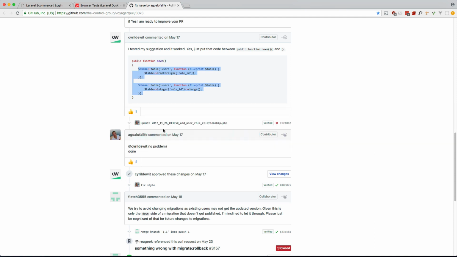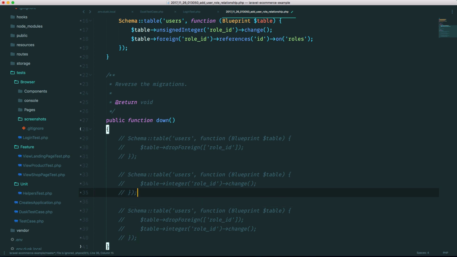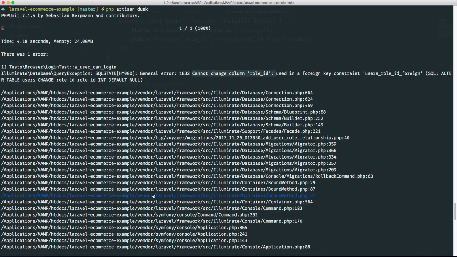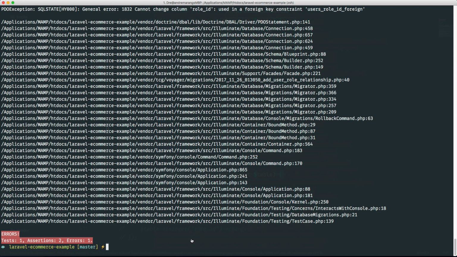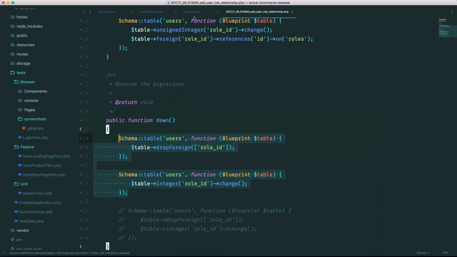but it will have to do for now. So actually, I already have it up here. And in this file, this is what's in here originally. So I'm going to comment that out. And this is the fix. So if I do that and run Dusk again, let's clear that. See the browser, and we are at green. Cool.